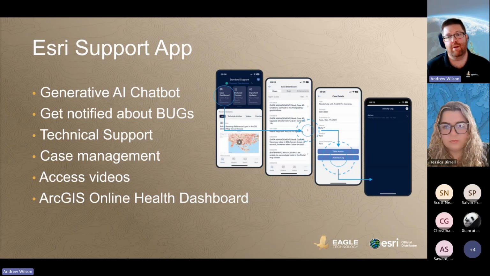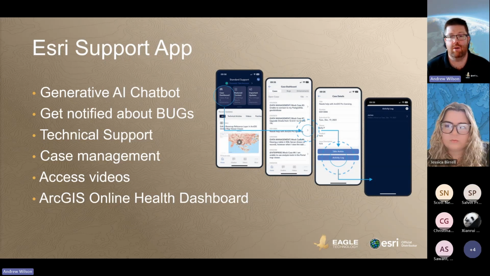And with case management, so opening up myEsri with login support calls, you can also manage and monitor your cases on your device and even submit cases. So on your phone, if you're out in the field and you've had a problem, say with Field Maps, rather than waiting to get back into the office and write up an email of what happened, you can log a support call from the field.